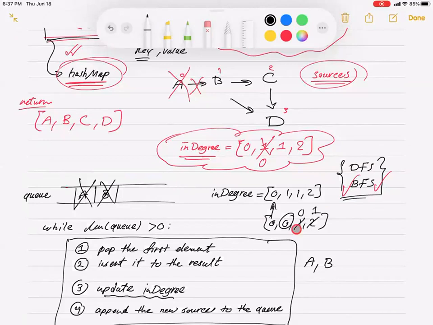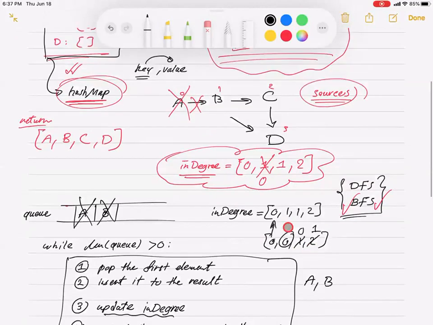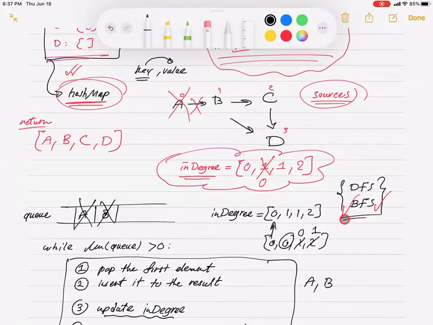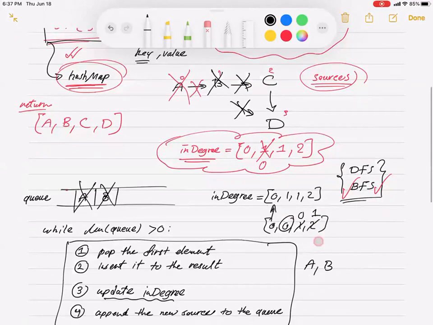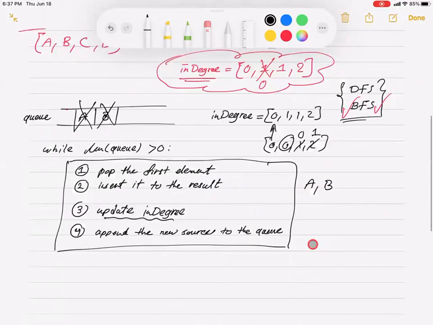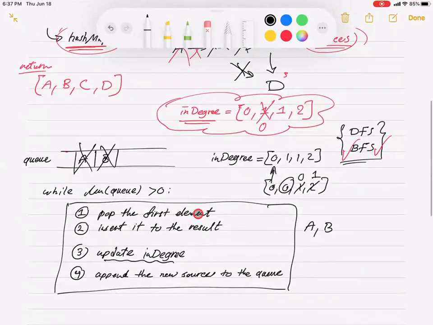Because B has 2 children and I'm removing it, the in degree of C will be 0 and D will be 1. So C is also a new source in step 4. We will add C in the queue because it is a new source, and I will add C here.